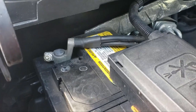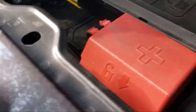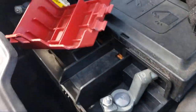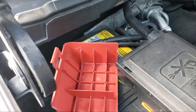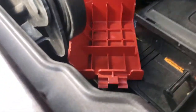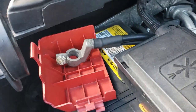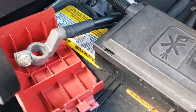Unbeknownst to me the cable reconnected, and when I plugged in my amp there was a huge spark and I thought I fried the amp — but luckily I just burnt a fuse. So now when I disconnect the battery I take off the positive connection cap. When I disconnect the negative battery cable I'm gonna put it on top of that cap to separate it from the car itself so it can't touch, because this cable is really thick and stiff and will go right back to its home position.